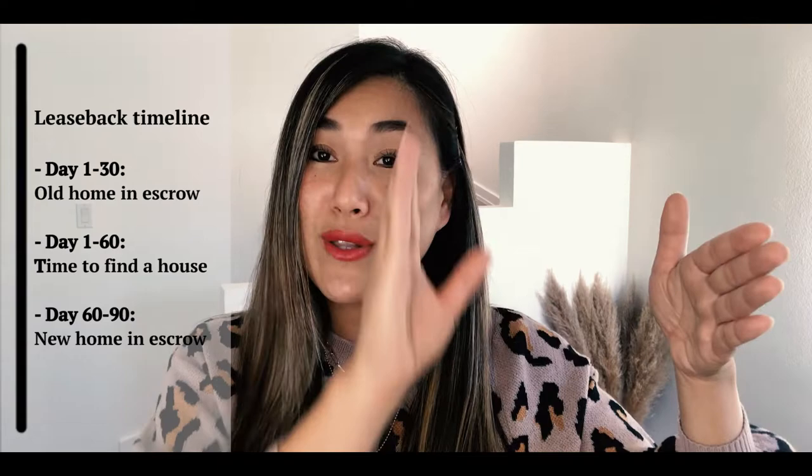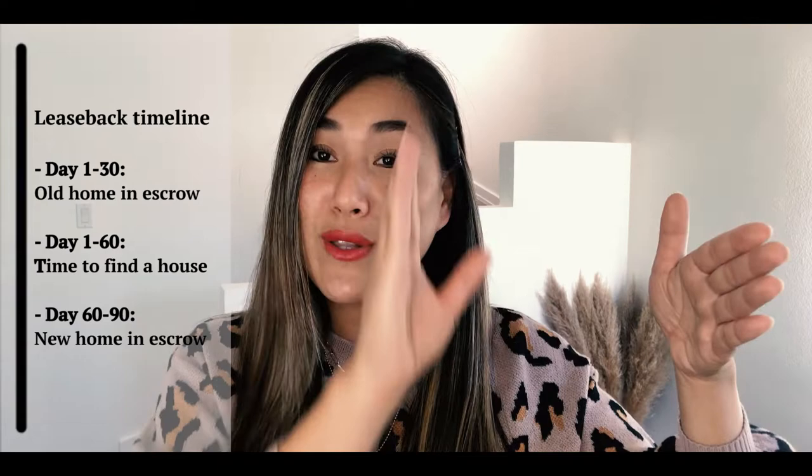What is a lease back? If you put your house on the market and you have multiple offers, we can maybe find a buyer who's willing to rent you your home after the close of escrow. Now, if that buyer has a loan, the amount of time is 60 days — so you would have 60 days to lease back your home, then move out and move into your new home. Typically an escrow is about 30 to 45 days. So you put your house on the market, find a buyer willing to lease it back, you close on day 30, and then you have two more months to find a house and close that escrow.